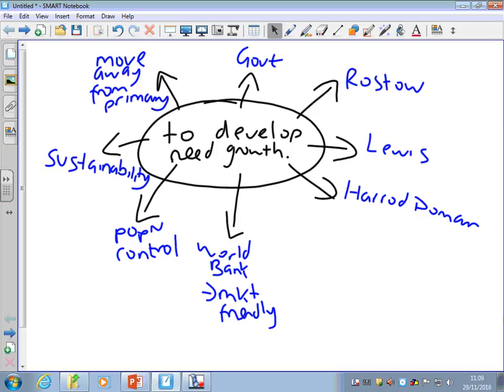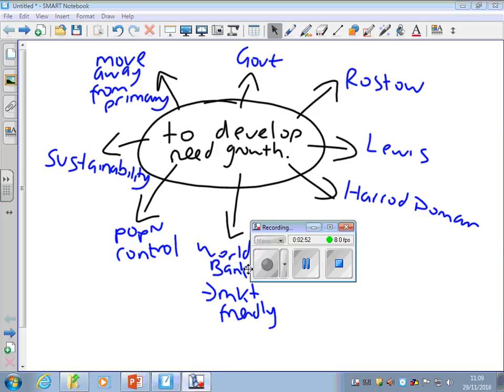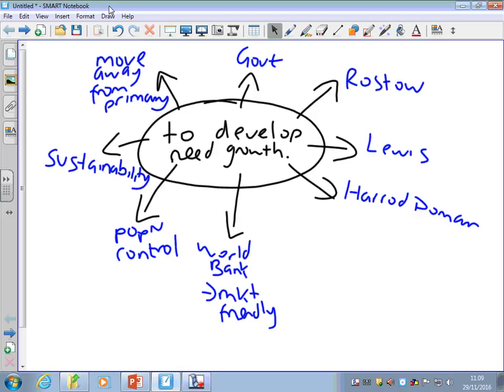solutions to the problem. But one thing that's widely accepted is that if you want to develop, you've got to promote economic growth. Well, think about why growth is so important. Growth is about more GDP, more output. The more output you've got, well, ultimately, the more wages you can pay people, the more funds you've got to invest into capital to boost productivity and improve infrastructure. Money is needed through growth to fund economic development.